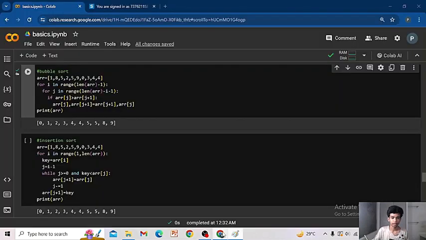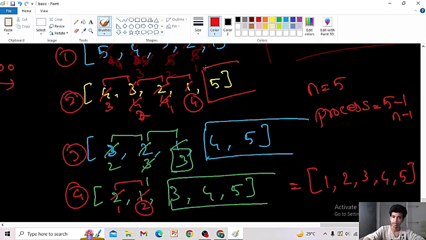Okay, now let us see the code. It will be more clear when we see the code. Taken the array, for i in range of len of array minus 1, because I told you n minus 1. For j in range of len of arr minus 1 minus i. Why? Because in the first iteration I want to take the whole array. In the next iteration I want to take the first 4 elements, then the first 3 elements, then the first 2 elements. That's why I have used it.